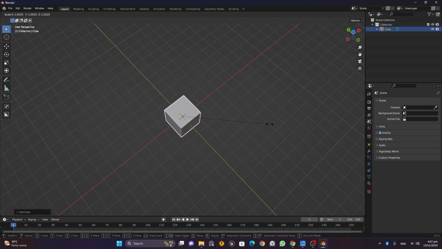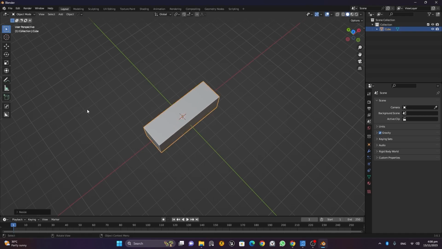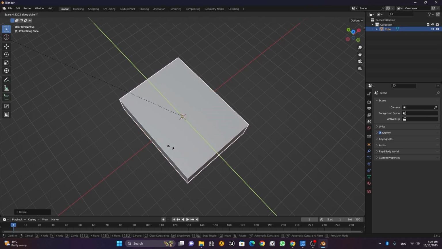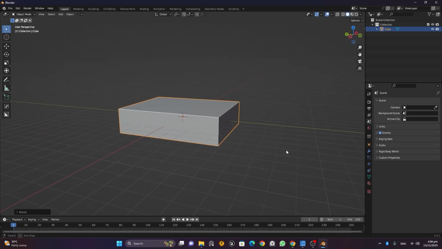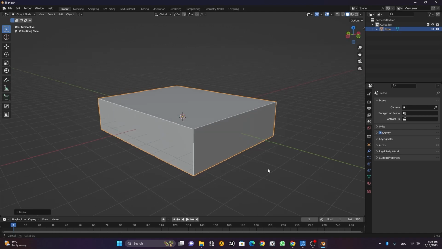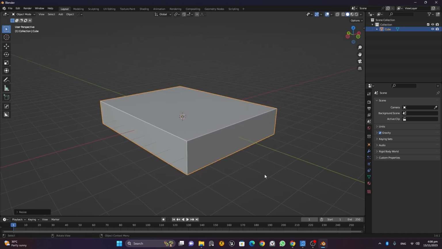And then to scale it on the x-axis, I have to press X. So it will scale on the x-axis. Once I'm done, I will left click on my mouse. Then I will press S on the keyboard again and press Y so I can scale on the y-axis. So this is how much I want. Z, I think should be fine. A little bit, I can reduce it. S and Z. So this much I will reduce it.